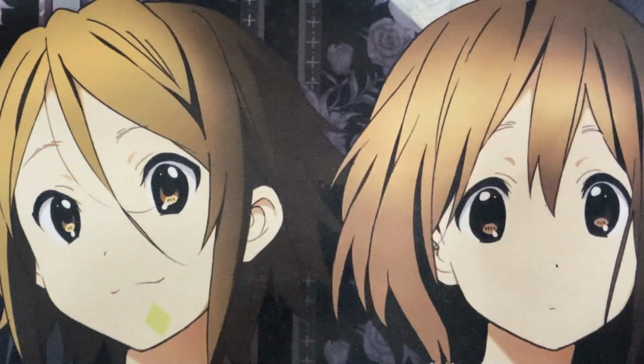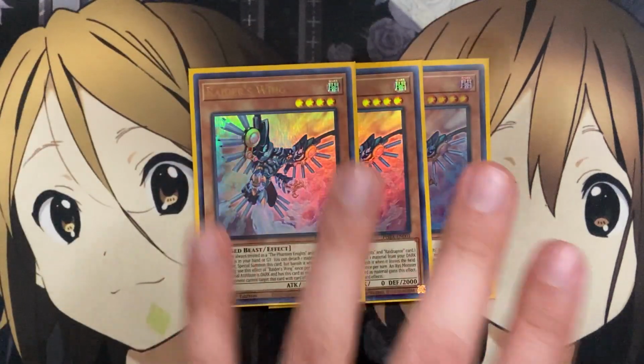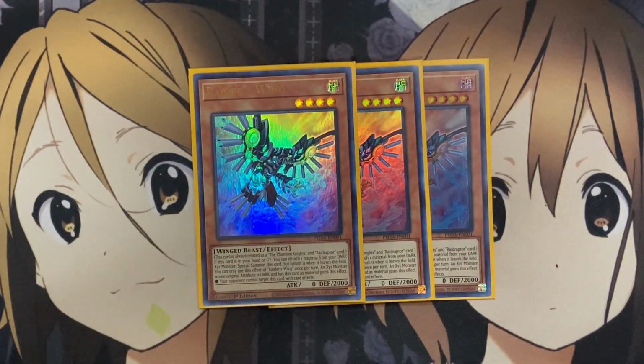I also run 3 Raiders Wing. This card is always treated as a Phantom Knight and Raidraptor card. If it's in your hand or graveyard, you can detach 1 material from your Dark Xyz monster to special summon it, but banish it when it leaves the field. You can only use this effect of Raiders Wing once per turn, and an Xyz summon whose original attribute is Dark and has this card as material gains the effect: your opponent cannot target it with card effects. Another way to protect a lot of your different Raidraptor Xyz monsters, and the fact that it can also be Xyz material means that it won't be banished. It'll just go to the graveyard when you detach it.